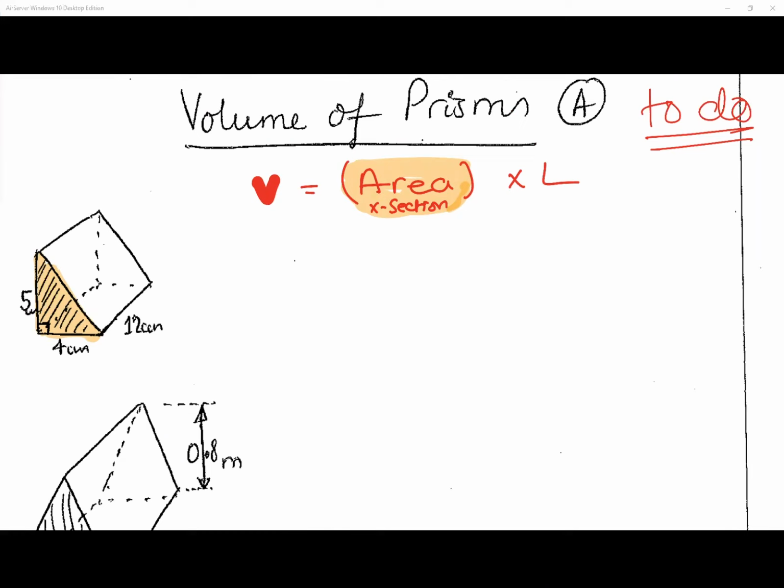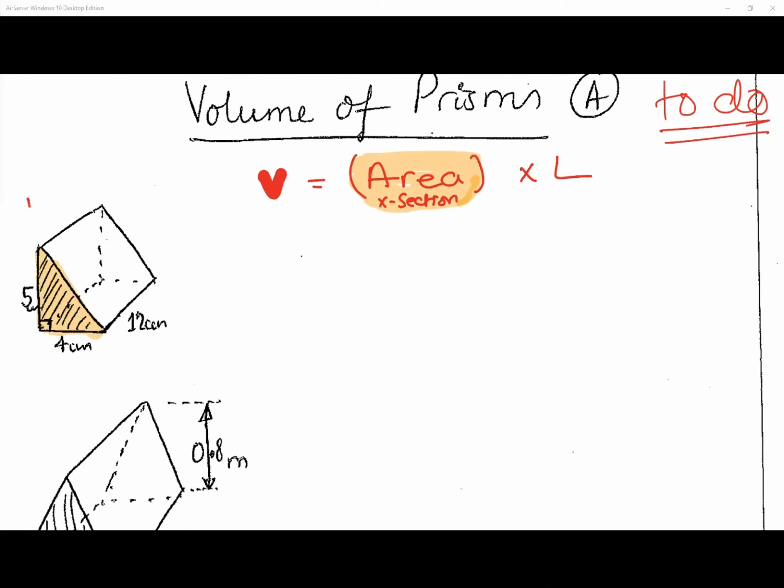Now, what shape have I highlighted in orange? What's the name of that shape? It's a triangle. Good. And how do you work out the area of a triangle? Base times height, and then you divide it by two. Fantastic. So now we are having to actually work out our own area. The questioner hasn't supplied us with the area. Before we had the area and the length, and it was easy. Multiply them together, job done. Here, now we have to go and work it out for ourselves. Okay.